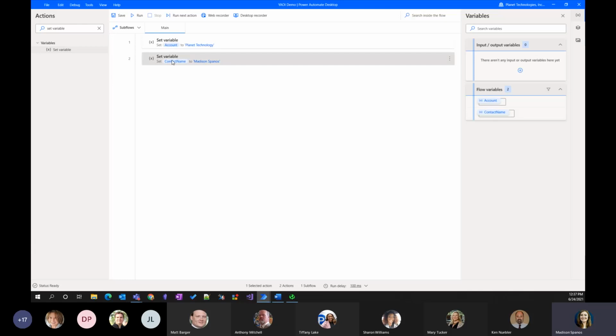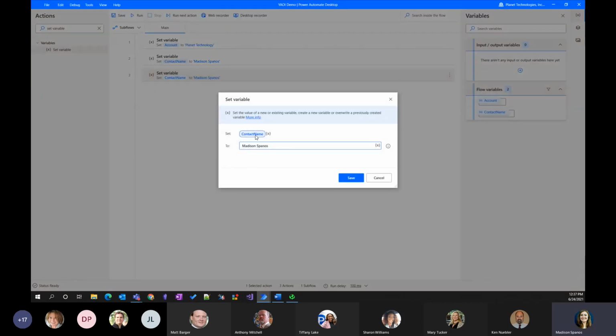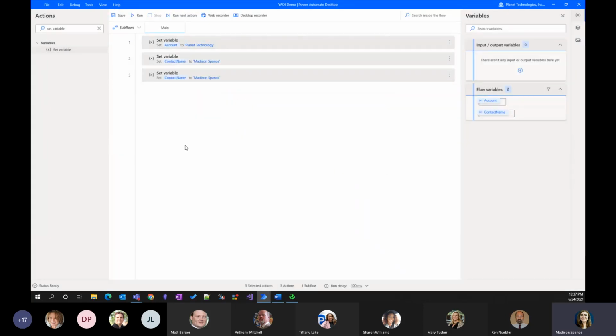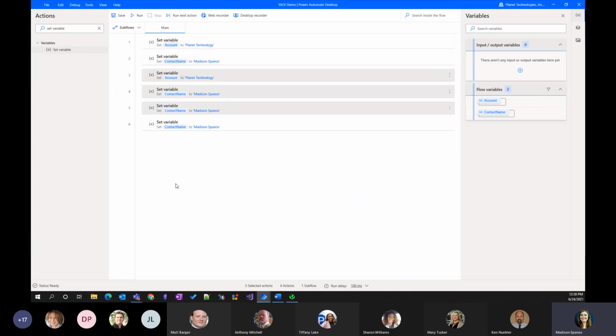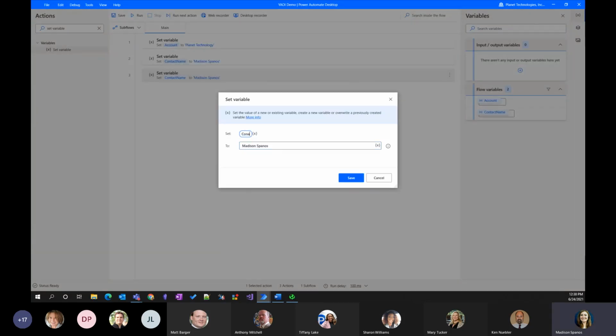Now, something else that I can do is copy and paste. So we're going to do Control-C to copy and then Control-V to paste. That's really helpful if you're having to duplicate a lot. And just so everyone's aware, I can even highlight multiple items and copy and paste again, and it'll throw everything down there too. Control-Z works as well if you go, oh no, I didn't mean to do whatever I just did. So the keyboard shortcuts are really nice. We're going to just do contact is Spanos at goplanet.com.